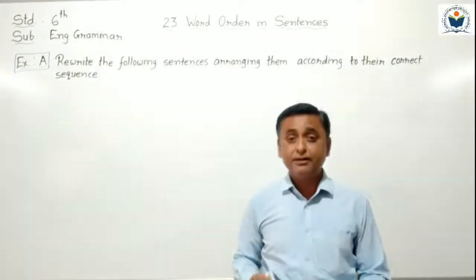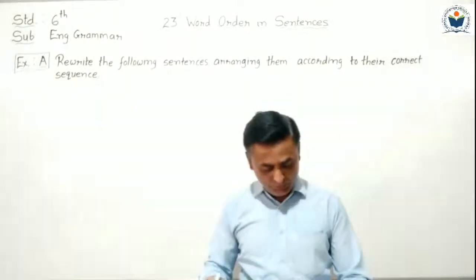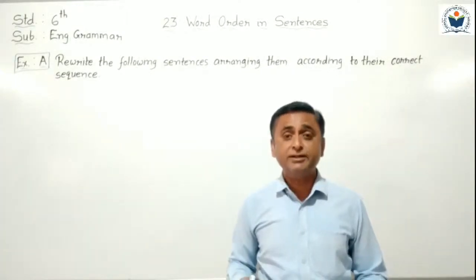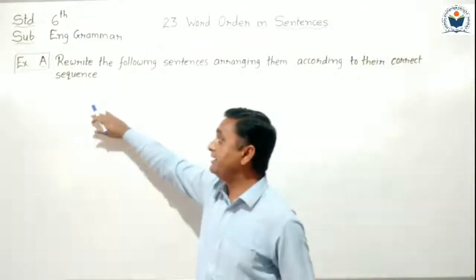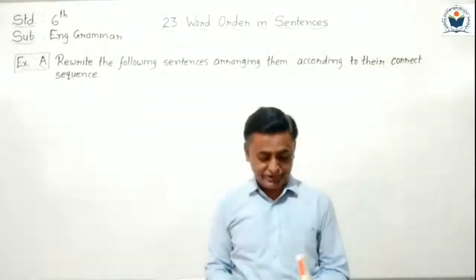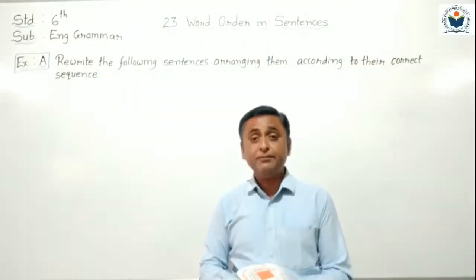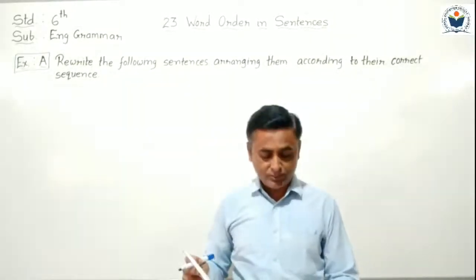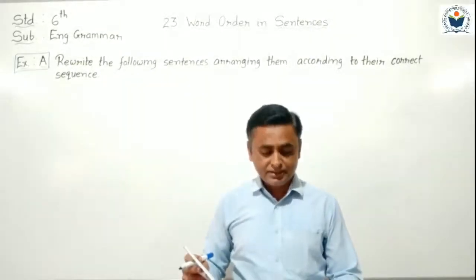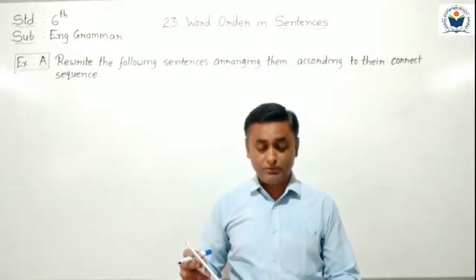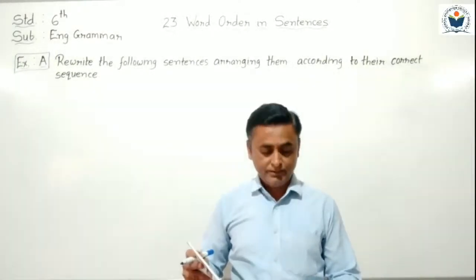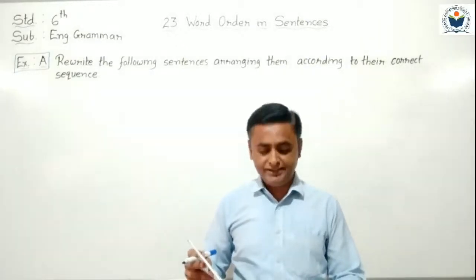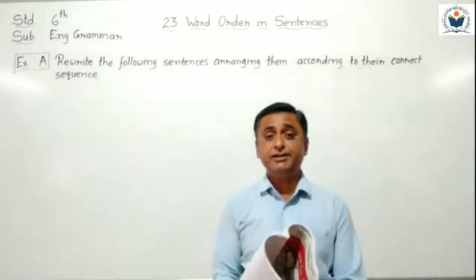First sentence. First of all, open your grammar textbook, page number 88, exercise A. I read the question sentence from the textbook and I am writing here the answers to that question. Okay, so open your grammar textbook with me and pay attention here. First sentence is given here in your textbook. Palace dares who the disturb of King the. So we have to arrange it in a proper order.